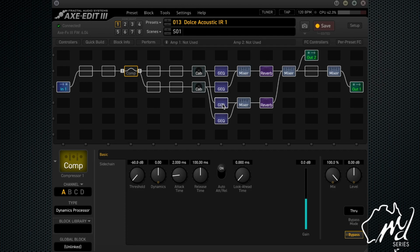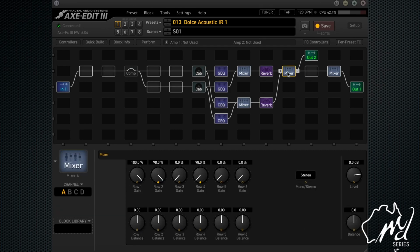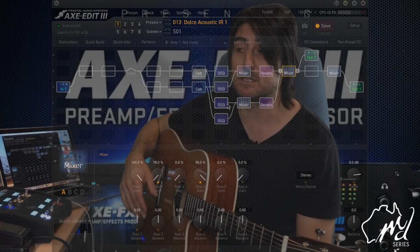Once I've finished that part of the song, I will use the expression pedal. I've got this set to my fades. Now, as you can see here, the two fades. Row 2 will be on when it's at minimum. When I'm expression pedaling at max, row 4, which is this one here, will kick into place and it'll turn row 2 down, which gives me that separate EQ, separate reverbs, et cetera.